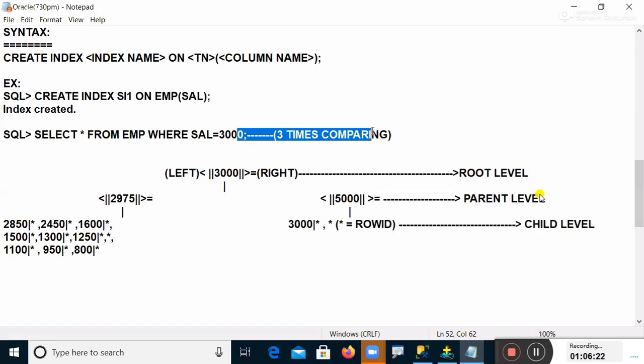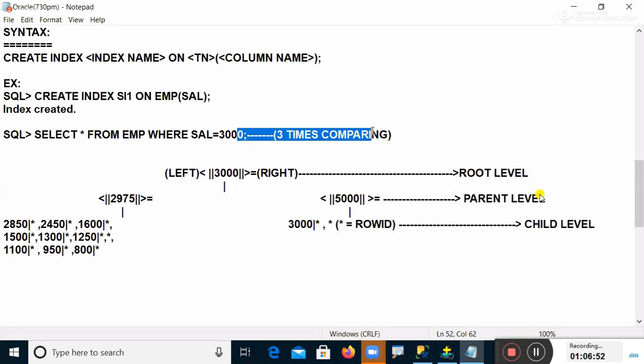So this is the need of indexes, why real-time people create index objects on big tables. Understanding? In such a way, you can easily fetch or retrieve data from your table, whether your table has 1 lakh rows or 2 lakhs rows or 5 lakhs rows, no matter.